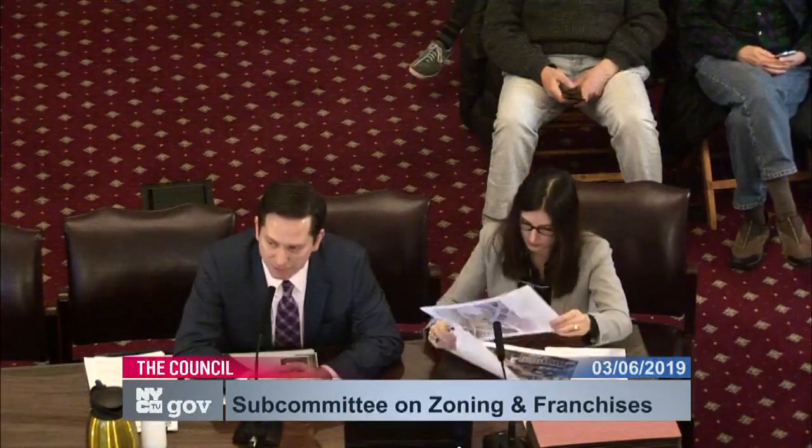So here's kind of a picture of the outlook of the site. The site looks onto an M11 and M21 area with many commercial buildings. You'll notice the fan plant, rather tall structure, comparable to an R6A in height, above the entrance of the Brooklyn Battery Tunnel. So really what you have here is a site which fronts out onto Hamilton Avenue and Summit Street. The City Planning Commission found that this provided an extra wide area.